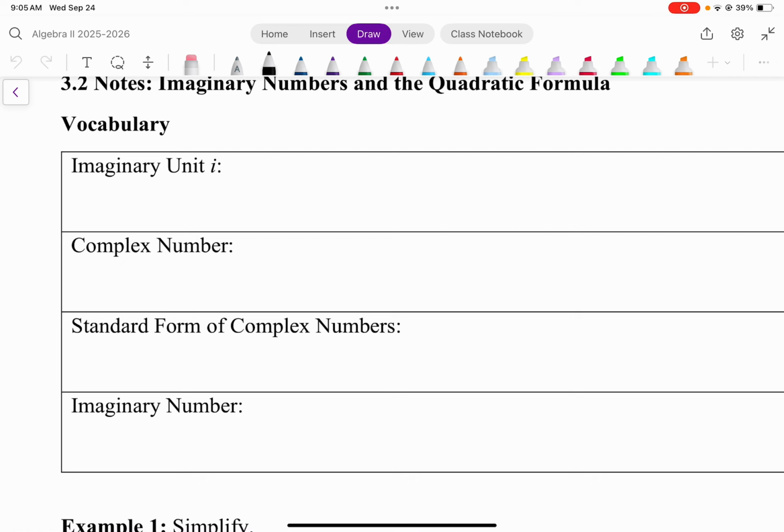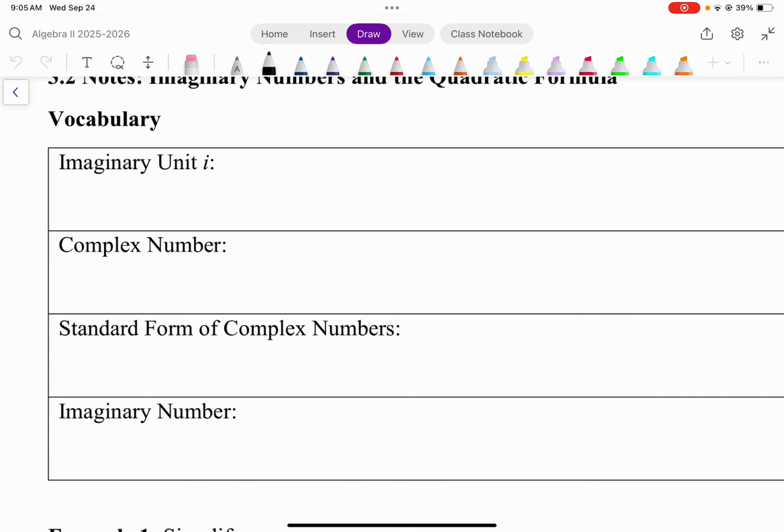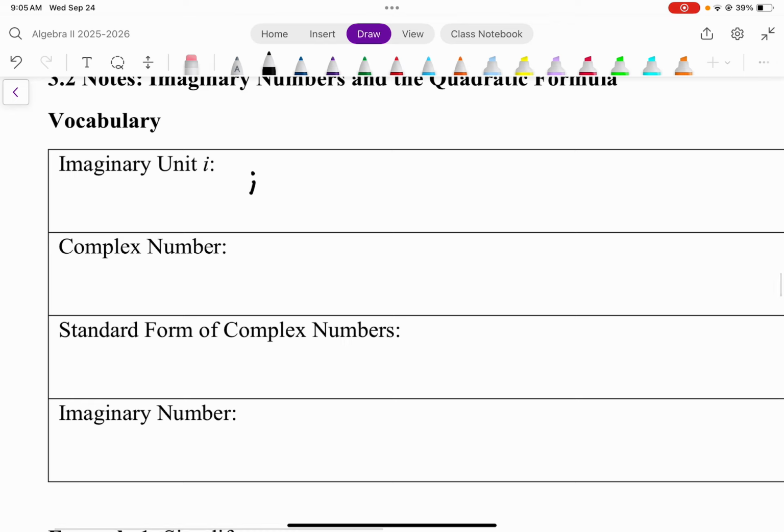So for imaginary numbers, we have what we call the imaginary unit i. If you ever see an italicized i in a math problem, that means it is equal to the square root of -1. Before, in Algebra 1 and geometry, if you got a negative under the square root, you would write no real solution or no solution. Now we're going to go into the numbers that are called imaginary, so we are going to actually be solving problems with negatives underneath the square root.